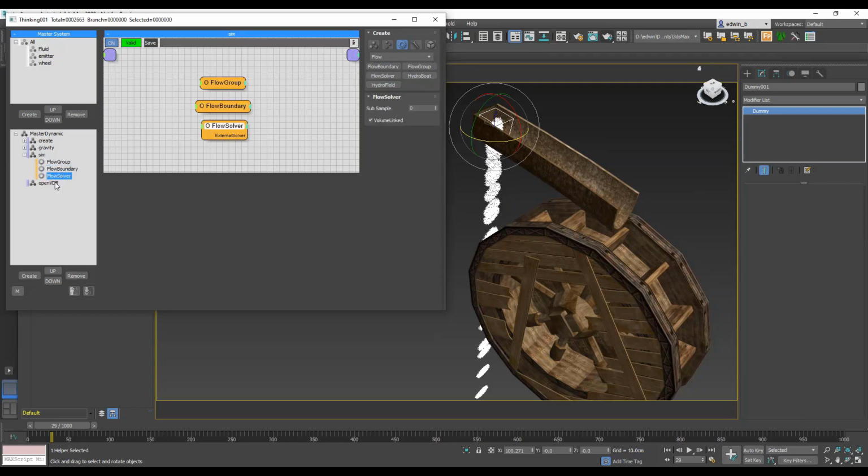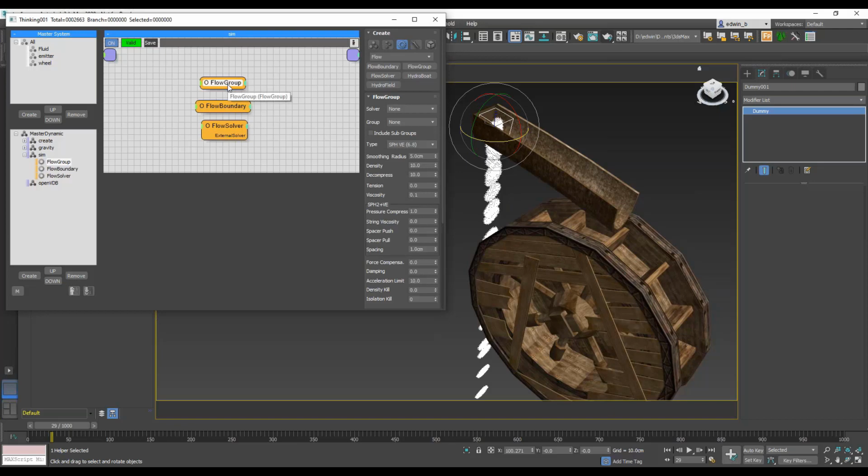This order is very important because this order allows you to decide which node is calculated first. So the flow solver always needs to be the last one in the row of a fluid simulation. So make sure the flow solver is last. That allows us to have proper interaction with the flow group.